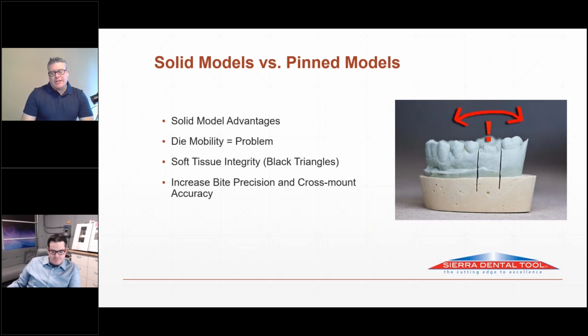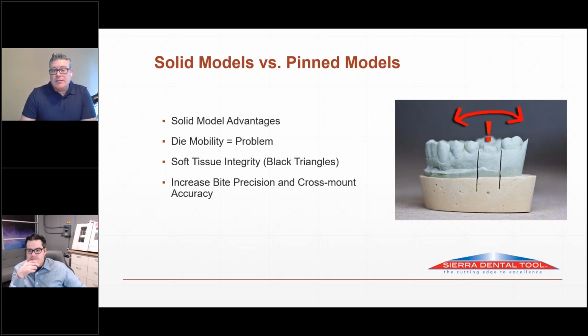The other thing I want to interject on this, and it gets skipped over, is if a doctor takes a full arch scan, and it might only be for one posterior crown, scan in the full arch. That way it's in there. It really helps the designer use some of the functionalities of the software to go through movements. A lot of times it's a quick thing. You can copy the opposite side of the arch and stick it right on. You're done. You don't really have any designing to do.